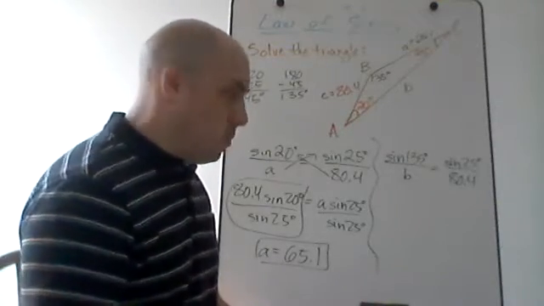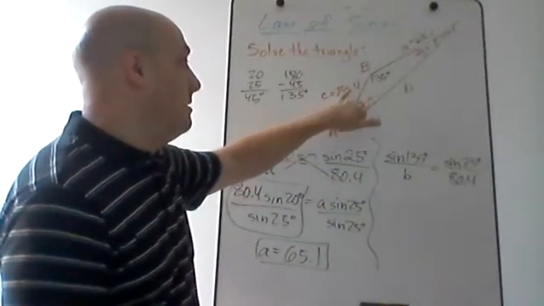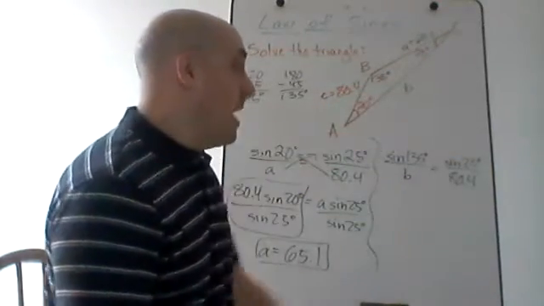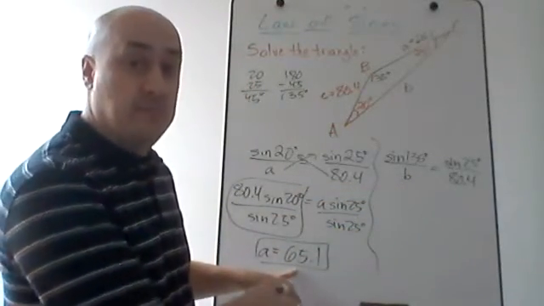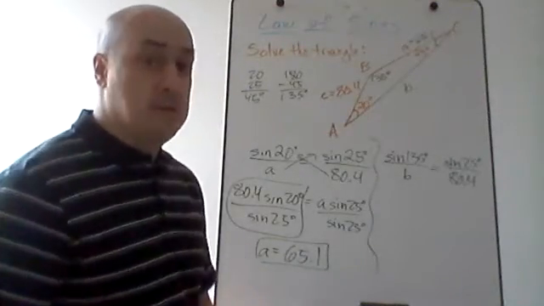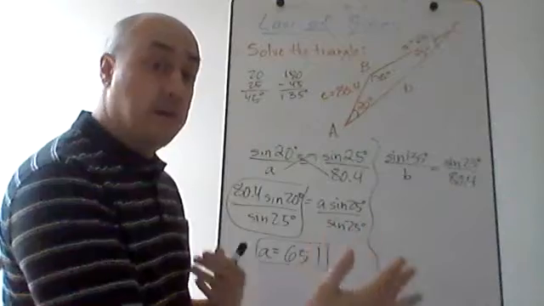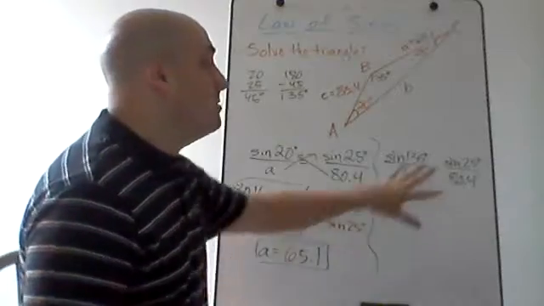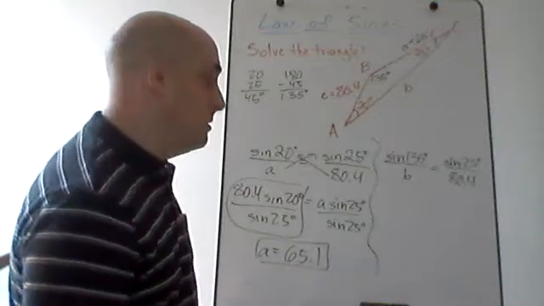So word of advice is, when you have to use the law of sines twice, go back to the original information we were given. This is 80.4. That's exactly what side C is. And I know angle C is exactly 25 degrees. Use that, you're going to get a more accurate result than if you use the rounded off answer from that first step. So just be careful about things like that. Like I said, sometimes it doesn't make a difference, because it might be so many decimal places down that it doesn't change how you round your answer. But sometimes it does make a difference, so you always want to use the most accurate information. Use the information you were given at the beginning of the problem rather than the answers you get from intermediate steps, if you have that option, which here we do.